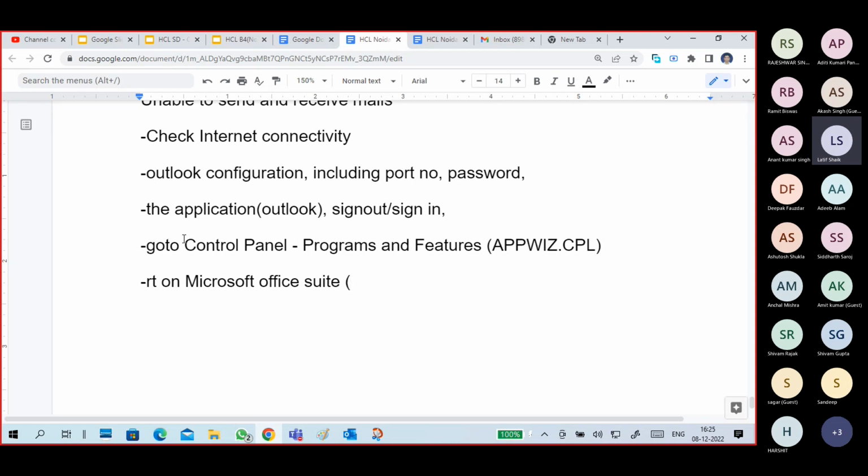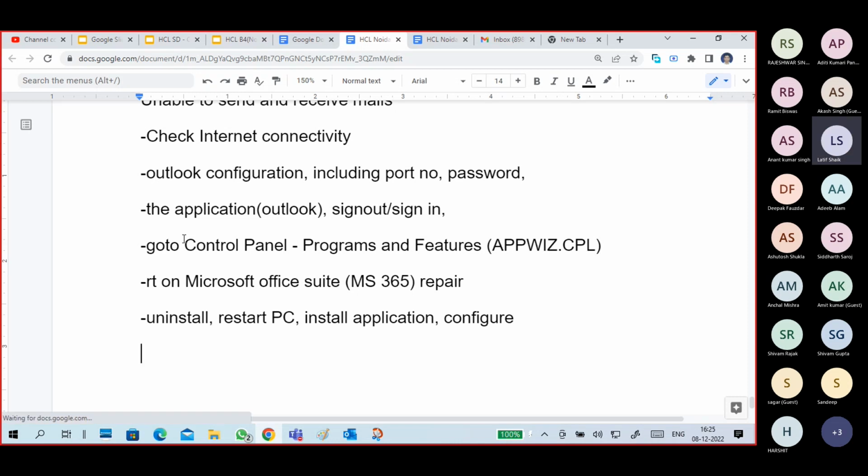Now it is also Microsoft 365. Go to the repair option, maybe because the application is not working. Otherwise, uninstall and install: uninstall, restart the PC, install the application, then configure. This is also troubleshooting for application issues.